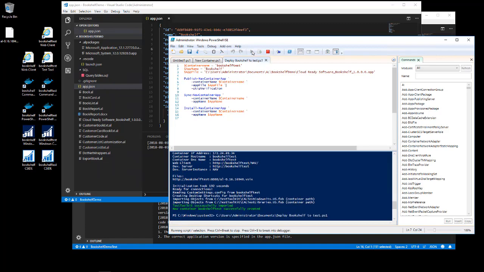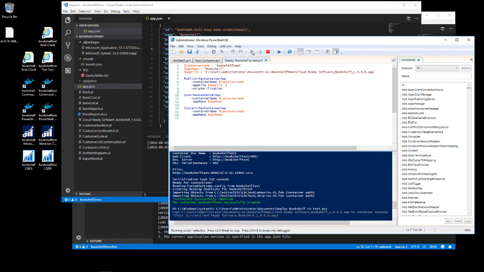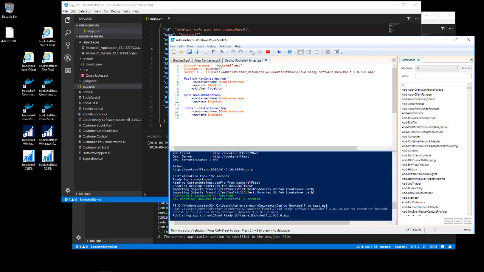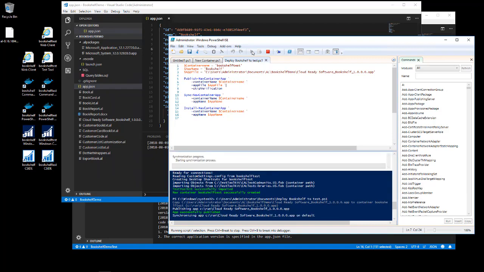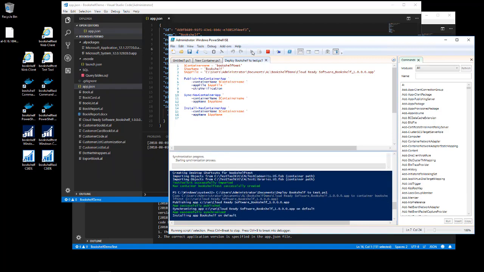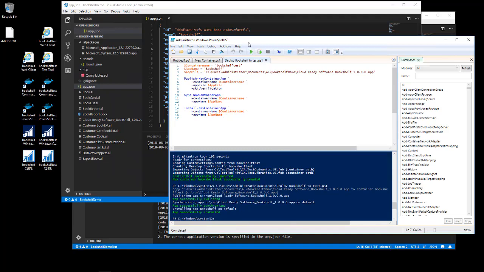Let's just run this. And this publishes and syncs and installs the app file, right? So publish prepares the app file for deployment. SyncNav container app puts the database schema changes in place, and install makes the app available inside of the tenant. And so that's the three-step process that you need to run through to actually publish and install an app into a container. So this should now work.